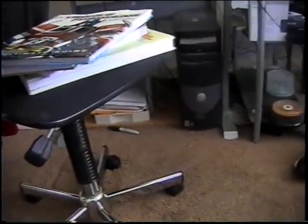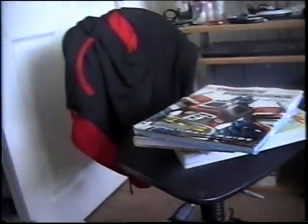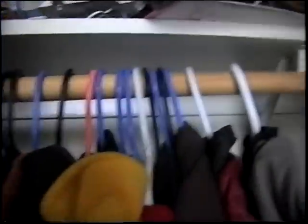Again, you've seen my Sonic comic collection, so I'm not going to bring that out. But I thought I'd just let you know what I have besides the Sonic comic books. Oh yeah, and up here I have the Secret Adventures and some other stuff.